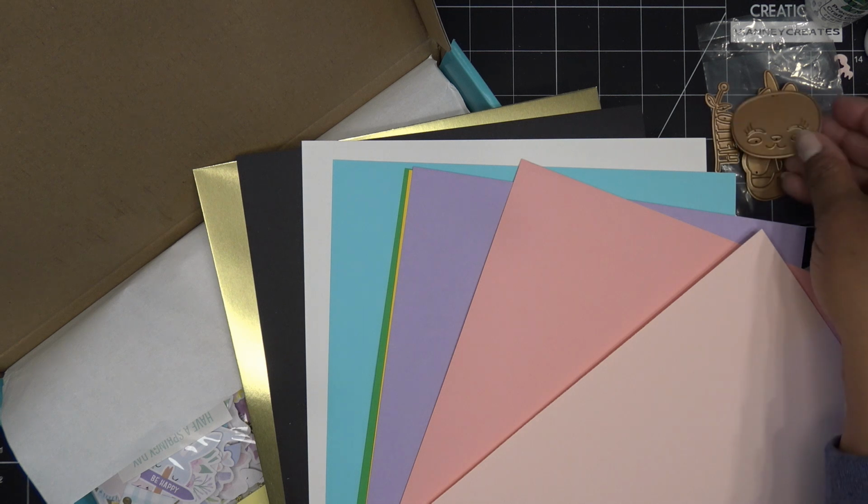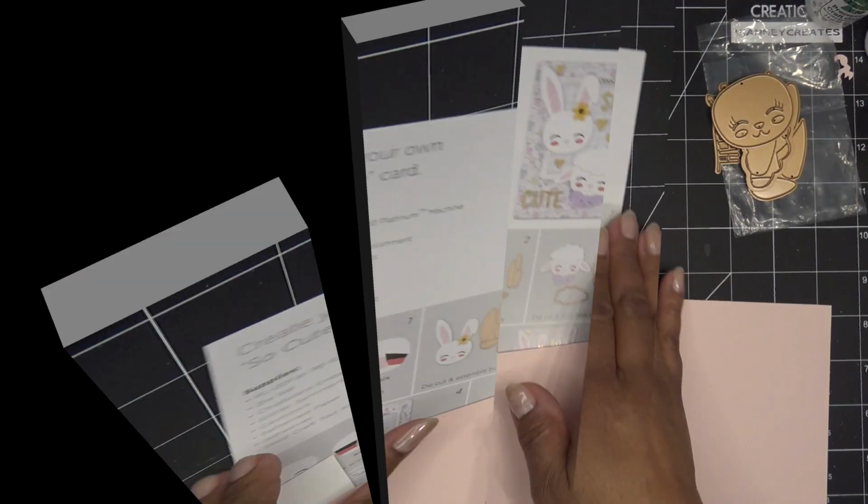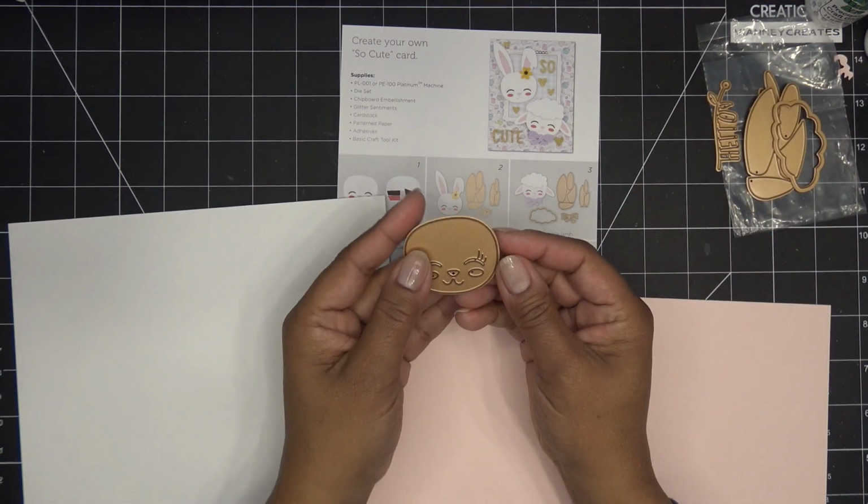But today I'll be using it for my little character. So let me grab the colors I need and I'll be right back. Go ahead and make both characters. And so on both of them, we're going to start with this piece.